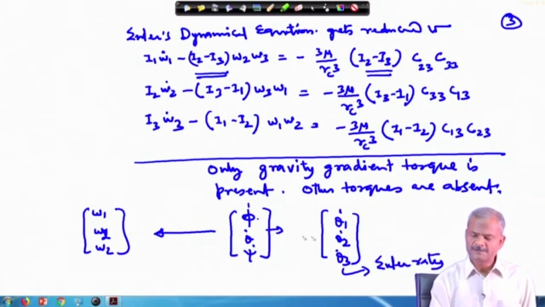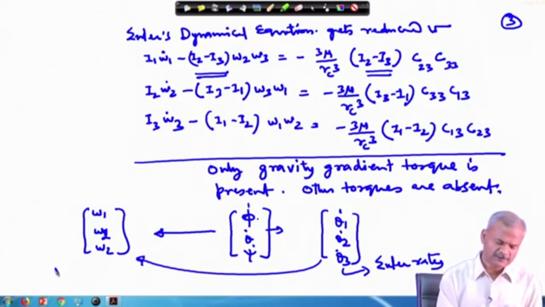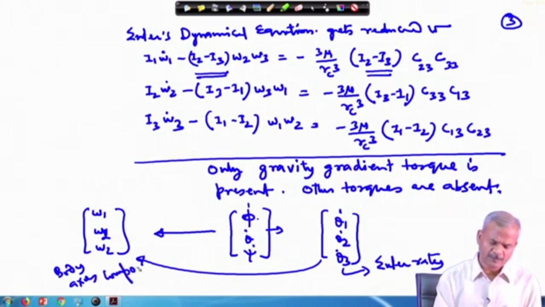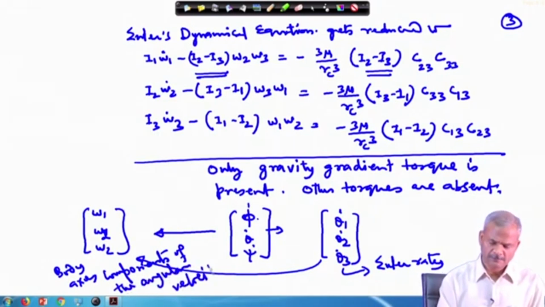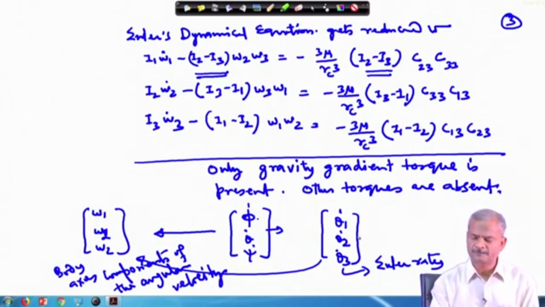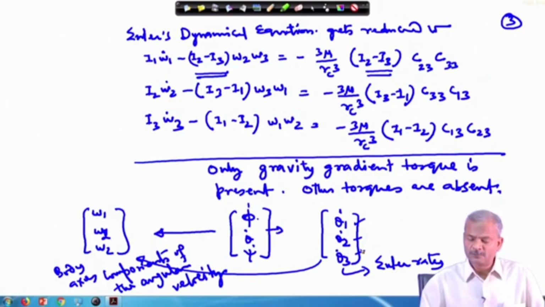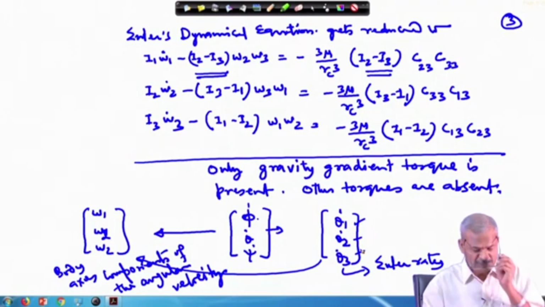Okay. So, it is convenient to work in terms of theta 1, theta 2, theta 3, and then this is converted into the body axis components of the angular velocity. While these are the Euler rates along the 3 axes, those axes are not mutually perpendicular to each other. Okay, and this whole thing we have derived earlier. So, I will not go into that again.